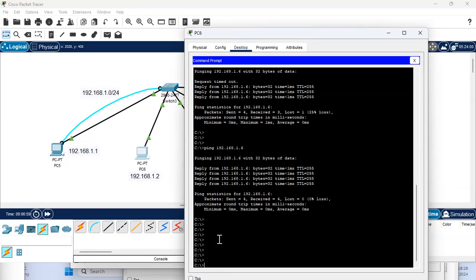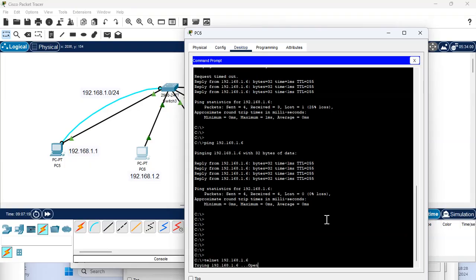I'm going to use telnet. Since I'm able to reach the switch, I'll just telnet the IP address that we assigned to the switch, which is 192.168.1.6.